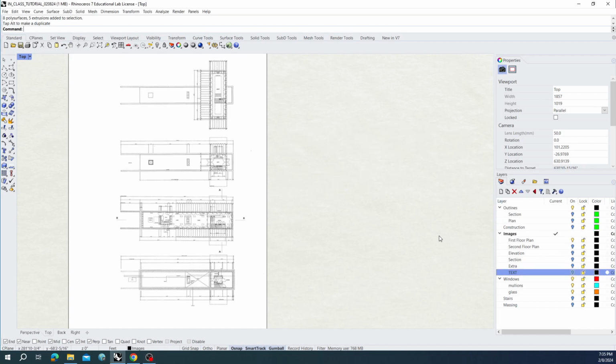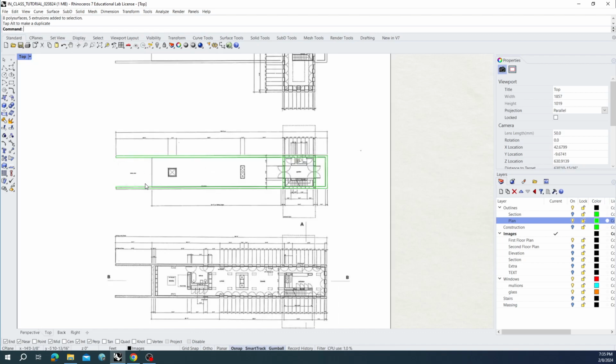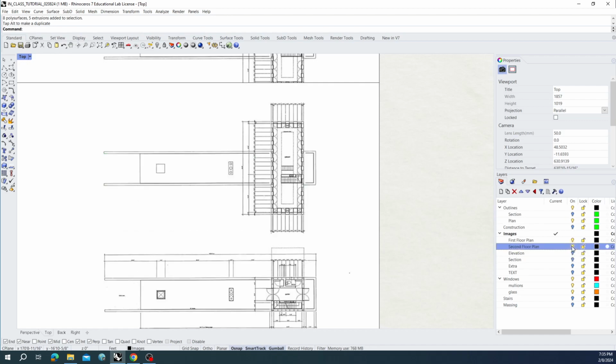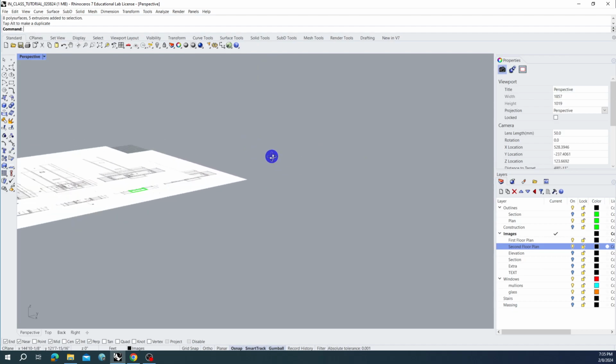So, first, we start off importing our necessary reference images. For instance, this is the plan. And I'll just turn on these layers that I've already created, starting to sketch out the basic outlines that we need. For instance, all I've done on this is just outline the first floor plan. I have also included a second floor plan directly on top of my first floor plan. As well, if I go to the perspective, you can see that it is on top of the first floor.